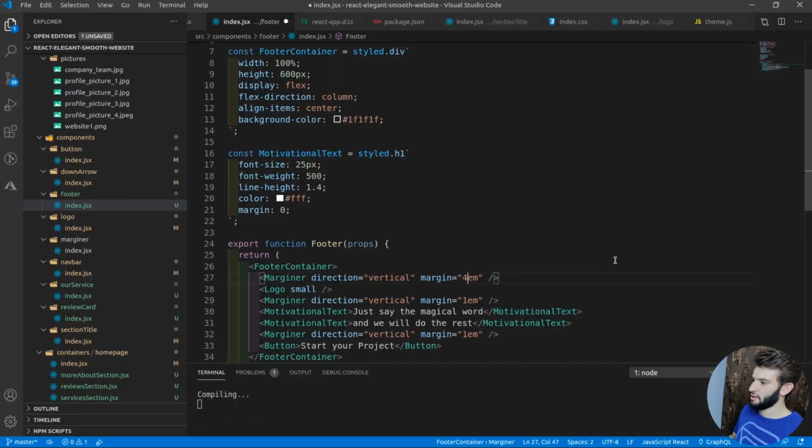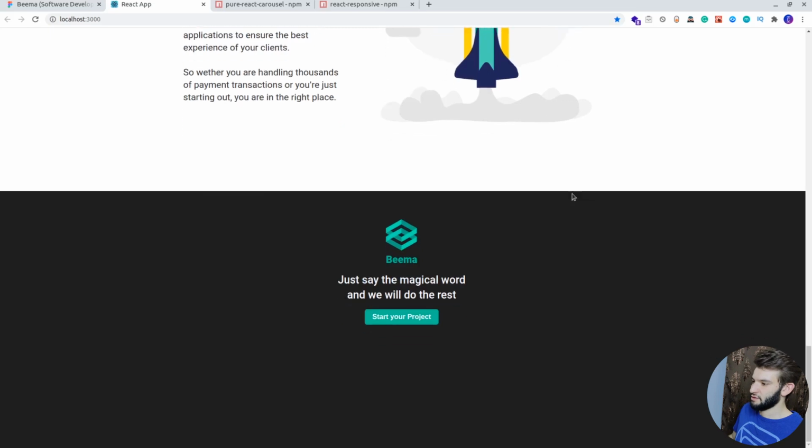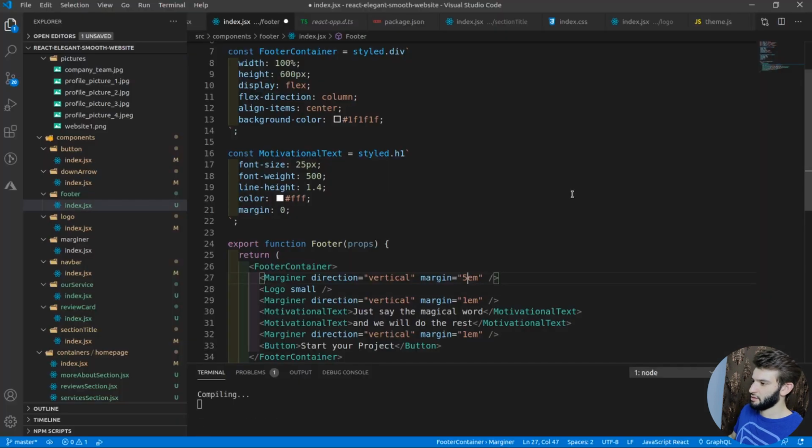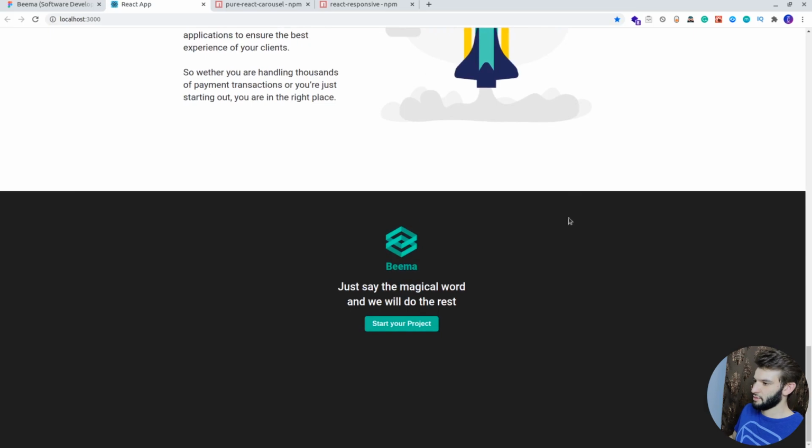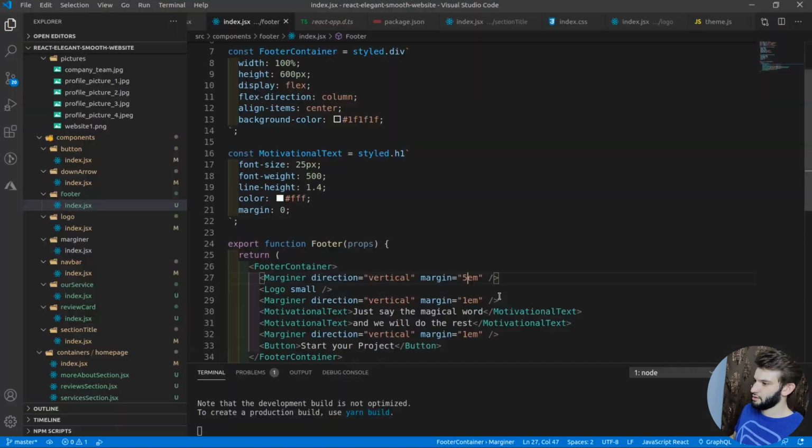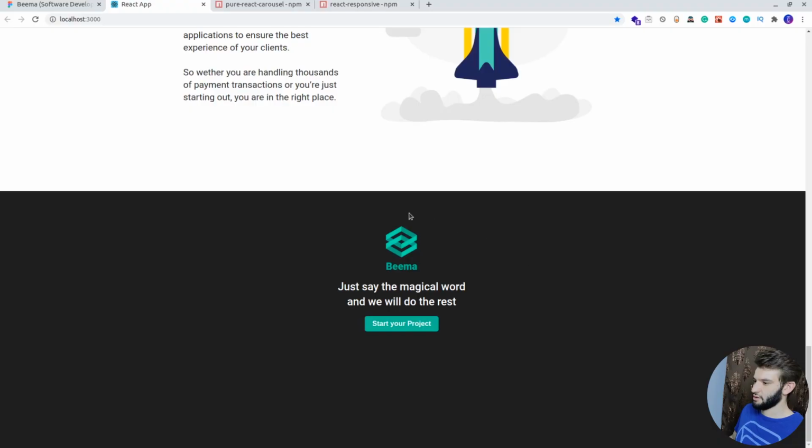Just increasing that a bit will definitely make it look better. I don't know, but okay, that's what it seems like. It looks better right now, I think. And you've got another chance for accessibility, from a UX designer perspective.